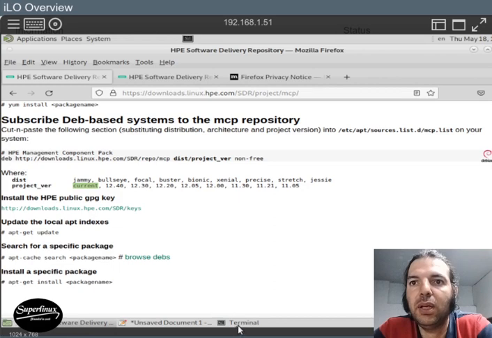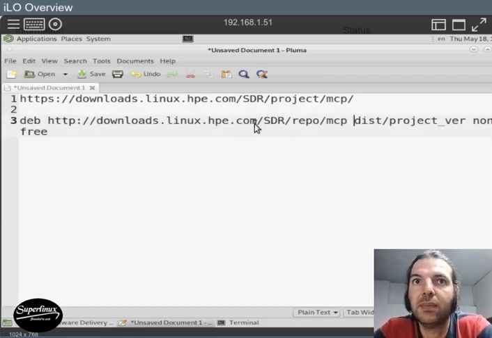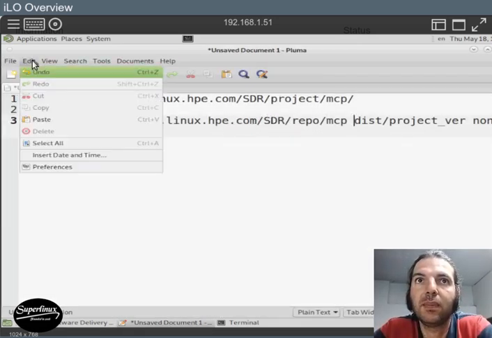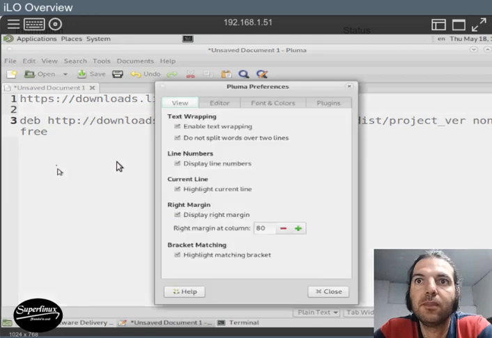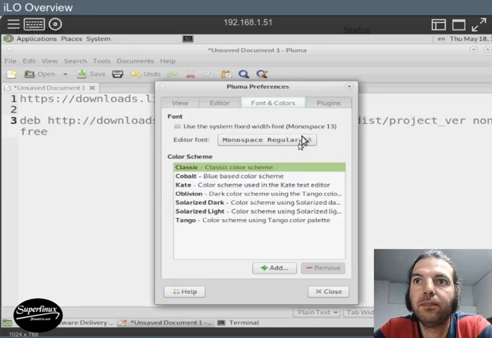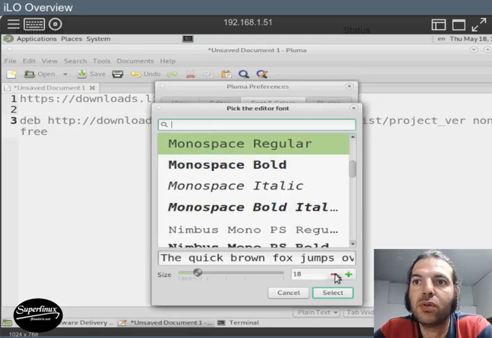Before adding this link, which is the same as here, I'm trying to zoom out a little bit.